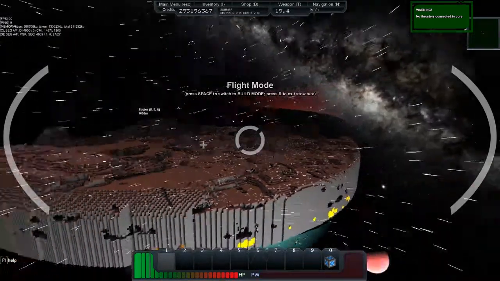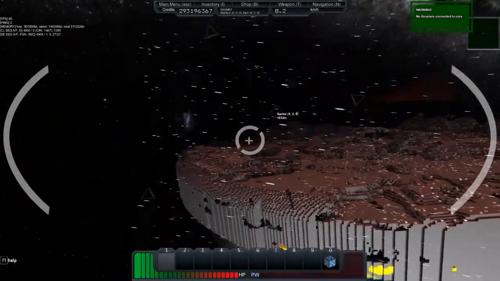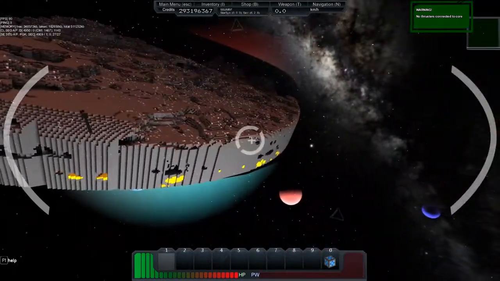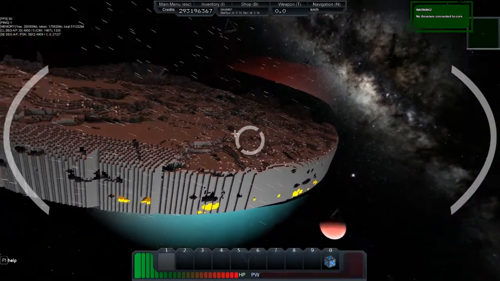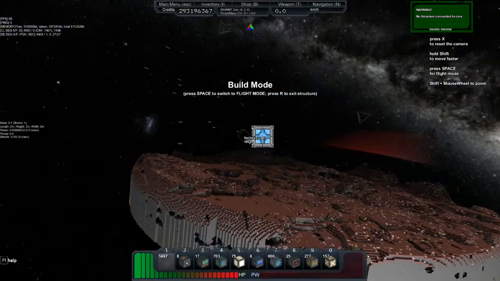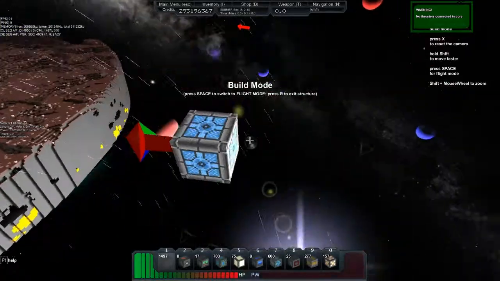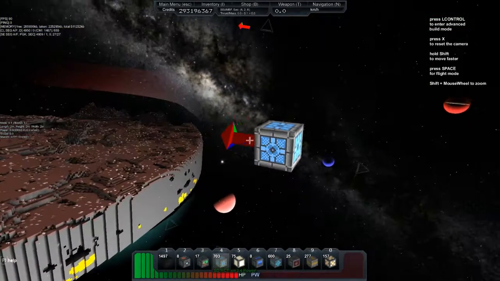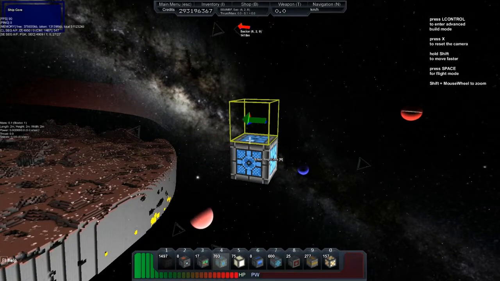So this is your ship core. This is essentially the pilot seat. As you can see, you can get in it, you can fly around in it. It's not the fastest acceleration and braking, but beyond that, you can dock to things, and that's about it. Now, to add more functionality to this, you're going to have to upgrade its systems. So go ahead and hit spacebar, and it'll bring you into the build mode.